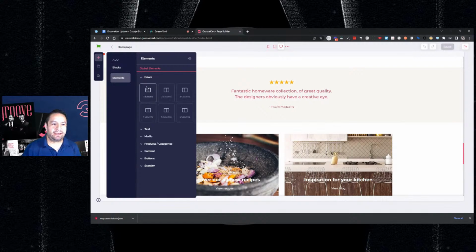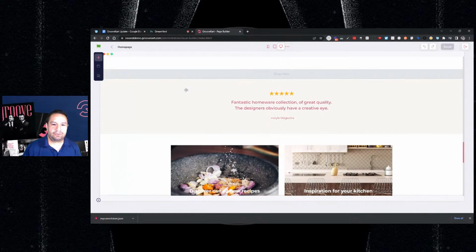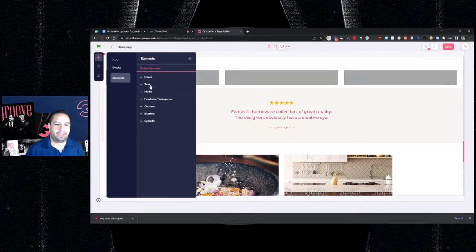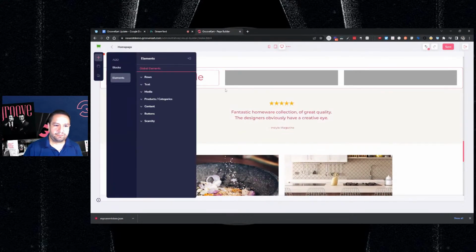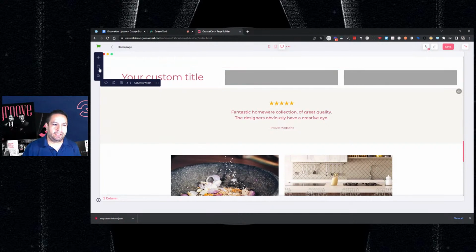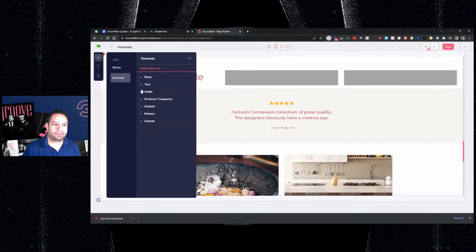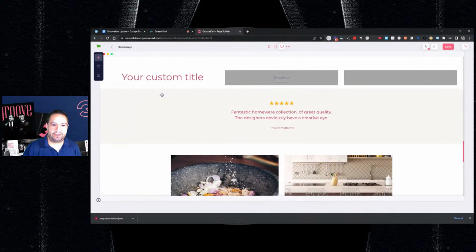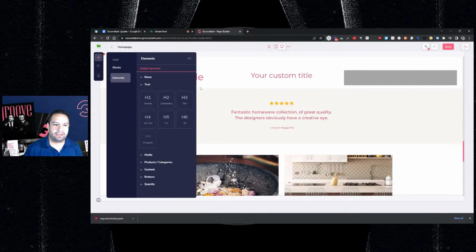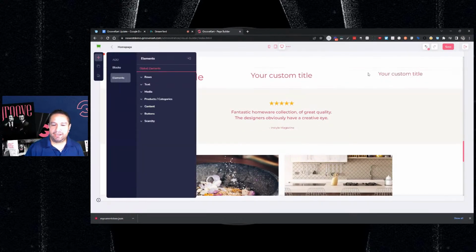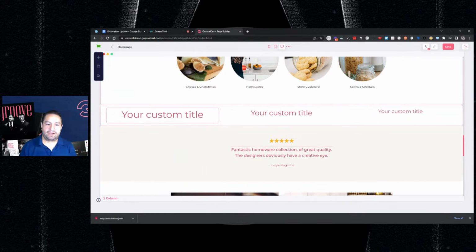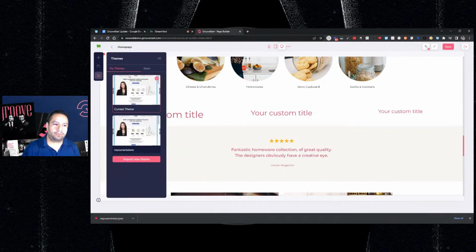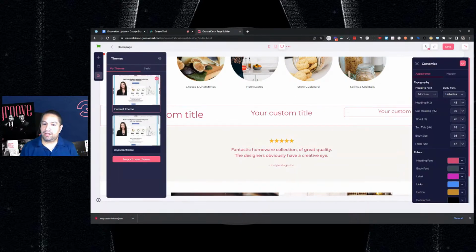I'm going to add a new row. Let's just do a column here. And then I'm going to add some text. I'm going to add H1. Okay. And then I'm going to add some more. So let's just add some more text. H2 over here. All right. And then let's do H3 over there. And as you can see, those have different looks, right? Because we customized the way they looked under the global settings. So this is a very key portion here.